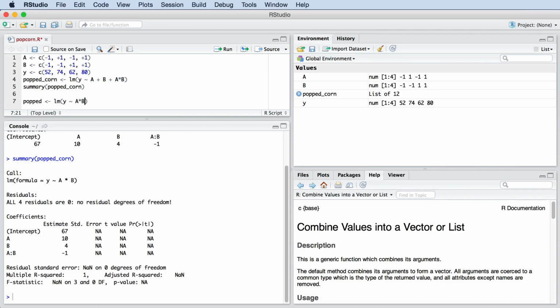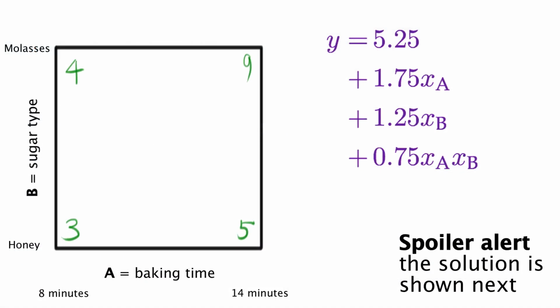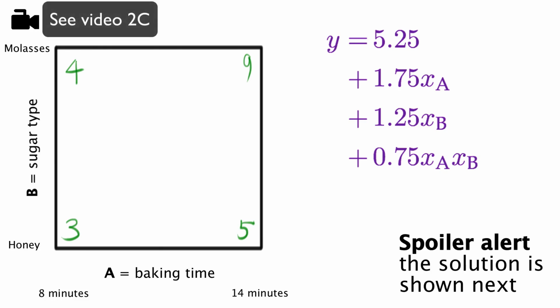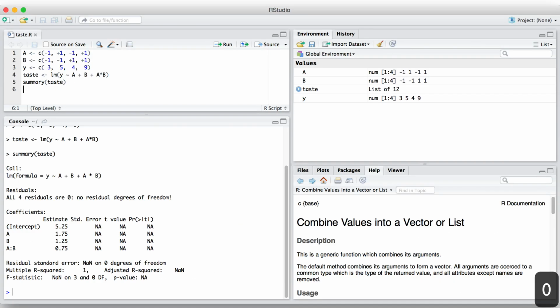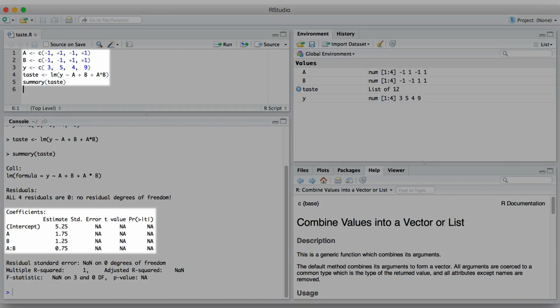So we have learned how to get the basic results for a two-factor experiment. Before we end this video, I want to challenge you though. Use the R software to repeat the numeric analysis for the ginger biscuits example that we had in a prior class. Here are the raw experimental data, and recall this was a predictive model for taste. Are you able to reproduce the results we calculated by hand? 5.25, 1.75, 1.25, and 0.75 for the 4 parameters? Make sure you can reproduce this before continuing to the next video.